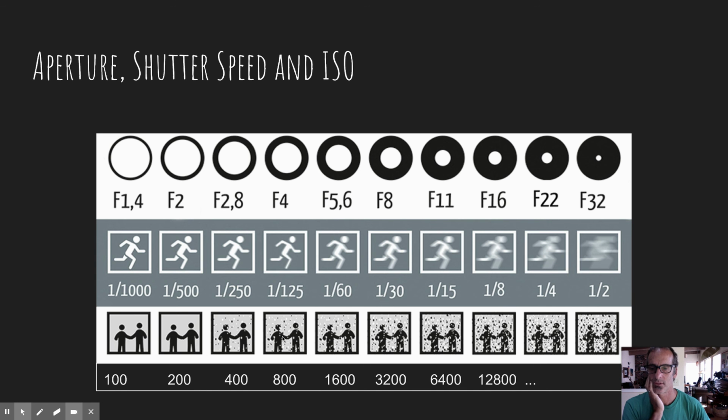Okay, and this is what I'm talking about with grain or noise. The higher the ISO, the more grainy or noisy it will get. And the lower, the more dense, the more clear and not noisy it will be. Okay, and that's the end of the slideshow. That's the overview of the controls. Look at the other slideshows for how to use them creatively.